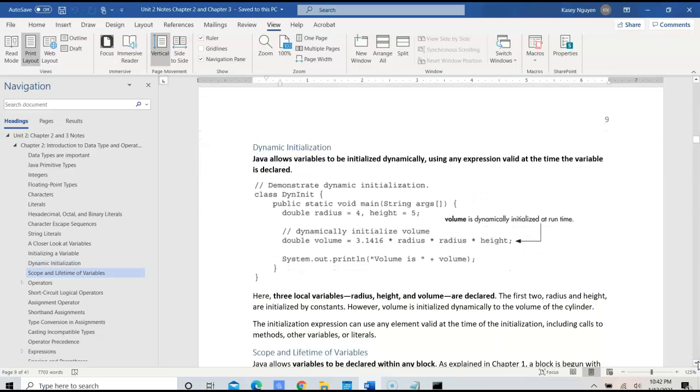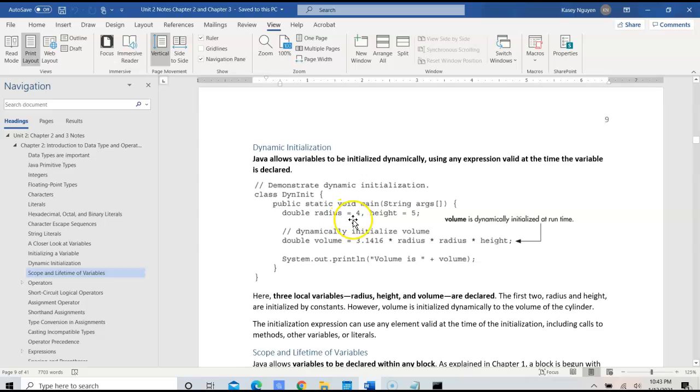So that is a way that you can do initialization for a variable. You can also have dynamic initialization, and this is an example of how we can dynamically initialize at runtime. And in this program, we have a class called DynInit, and in the main method, we have a variable called radius, and its type is double.